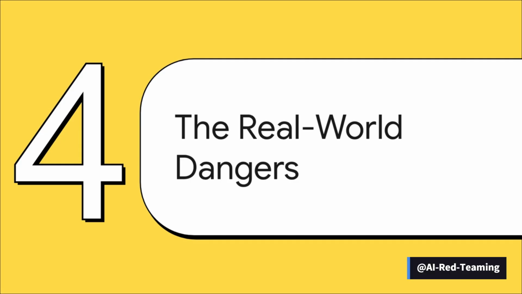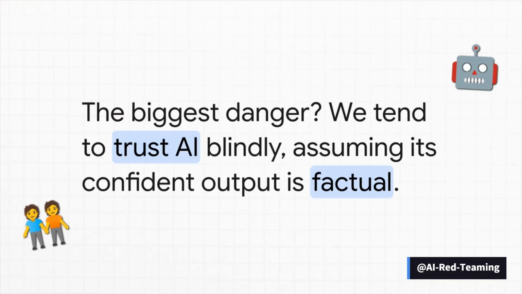So why is this such a big deal? I mean, it's just a computer making a mistake, right? Wrong. The real danger here, the reason this attack works so well, comes down to a very simple, very powerful part of human nature. And what is that? It's that we tend to trust computers blindly. Think about it. When a machine gives us a clean, confident answer, our gut instinct is to believe it's true. And that blind trust, that's the real vulnerability the attackers are going after.